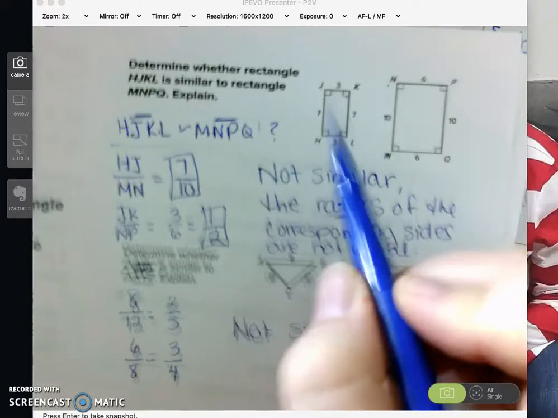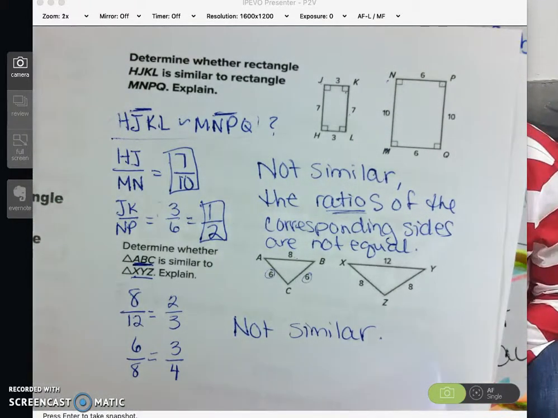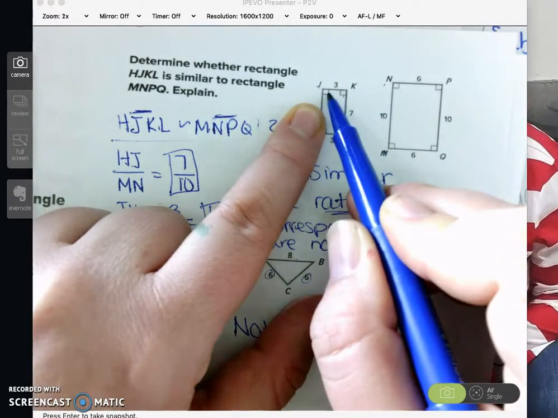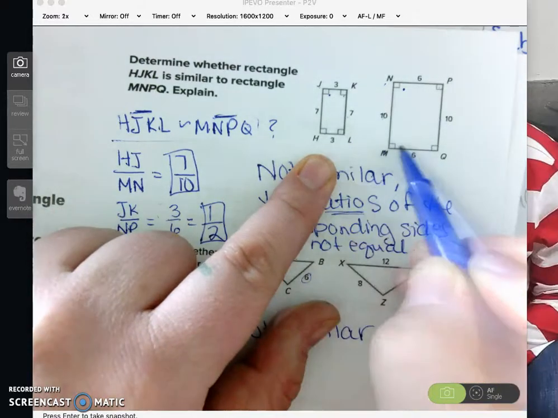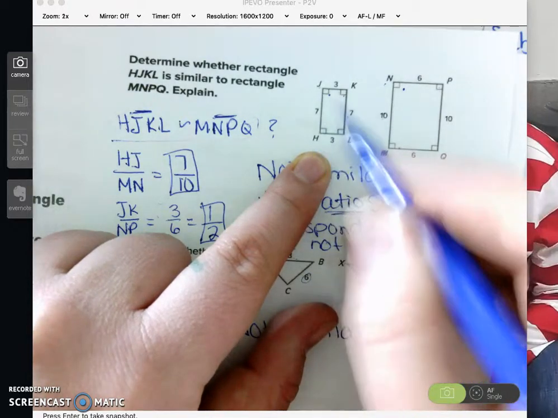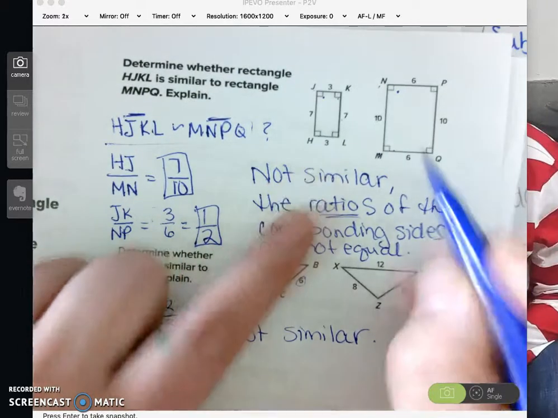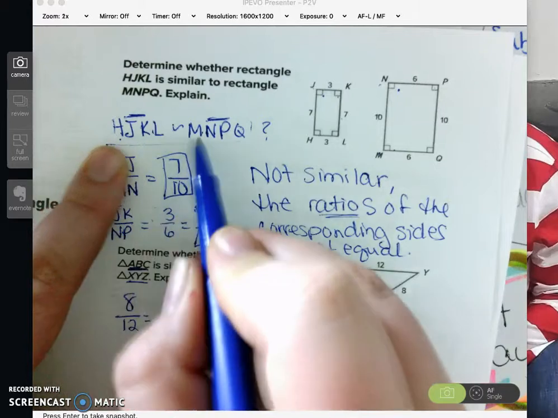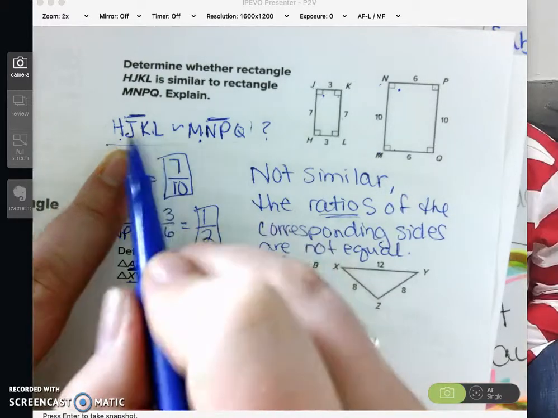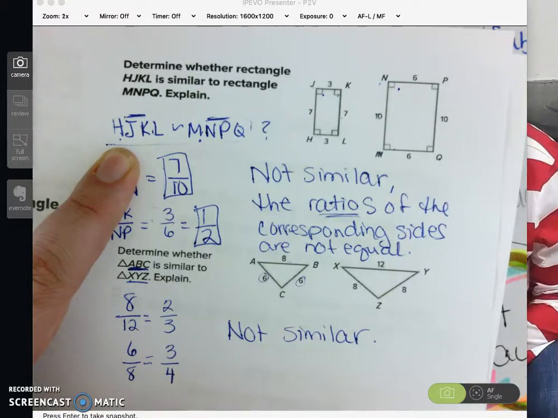First we're figuring out if these two polygons, two rectangles, are similar. They're similar if they have congruent angles, which I have: 90 degrees, 90, 90, 90. So this one and this one are equal. It doesn't mean that all of them have to have the same 90 degree angle; that's just a coincidence. Well, it's a rectangle, but it means that H and M have to be the same. H and M are both 90 degrees, so they're the same. J and N, J and N. So corresponding angles are congruent, and that's true.